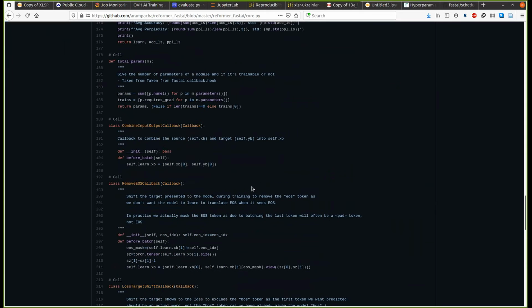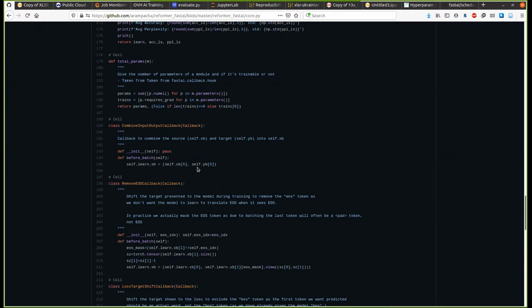So here, for example, as I said, when we do translation, we have a target sentence and a source sentence. The source sentence in this case was in X, and the target sentence was in Y. But actually, when the model is trained, we want to feed both the source language sentence and the target language sentence to the model when we do prediction.